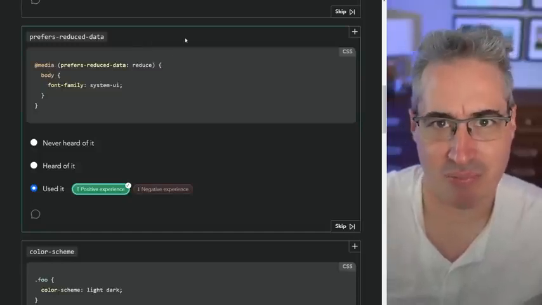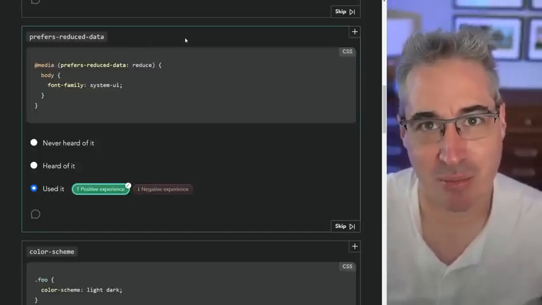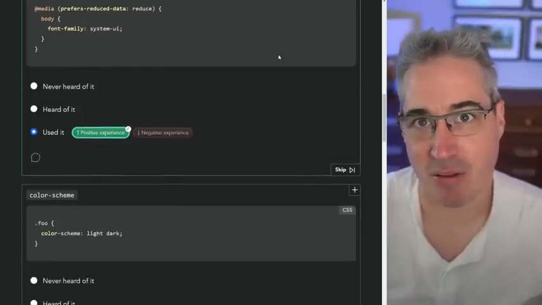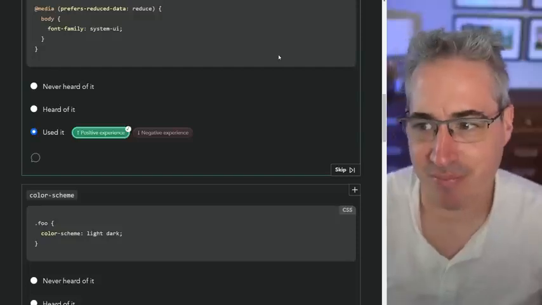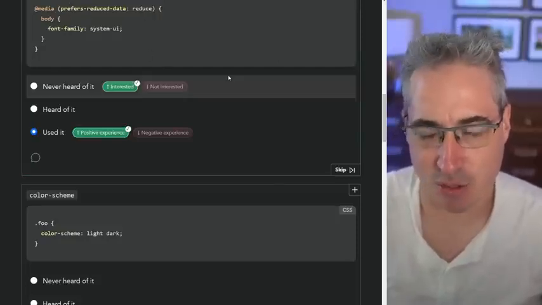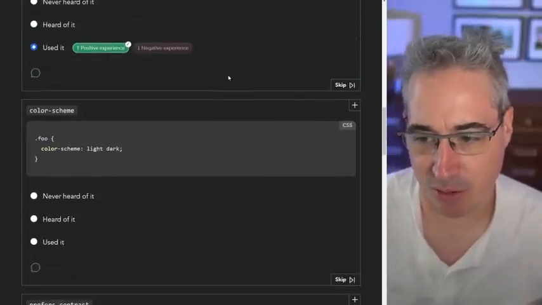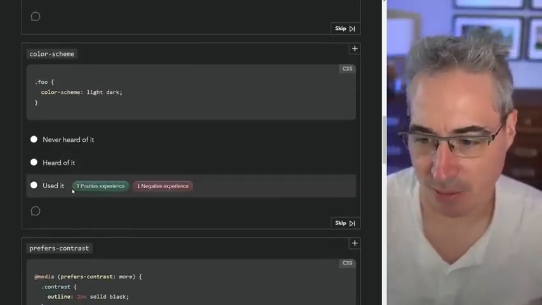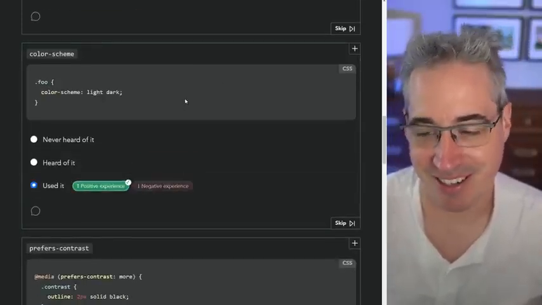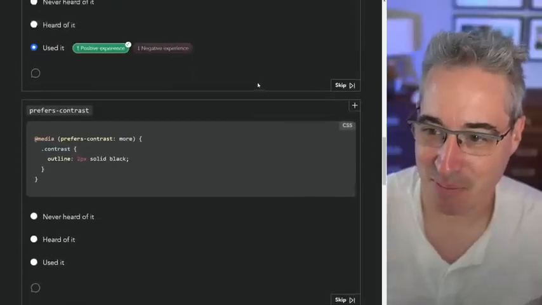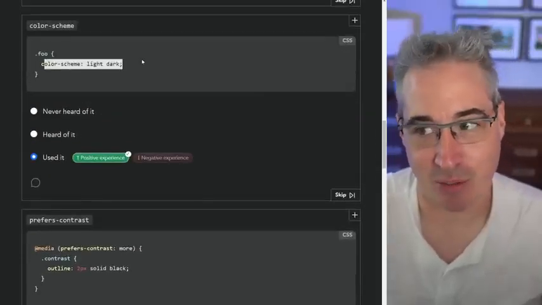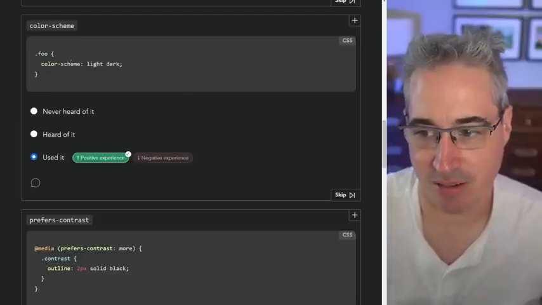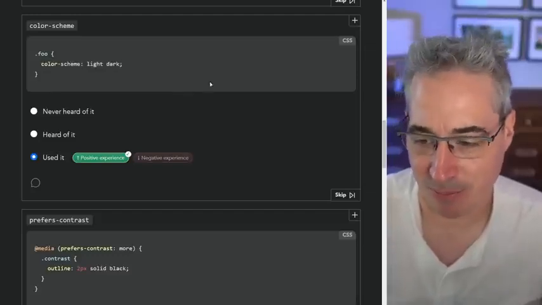So you can not send huge images to people that are on metered connections, which would be great. Or if you have videos and stuff like that, you might want to do something to deal with that, because you can access these through JavaScript as well, right? Just because if you have the media query, you can check if a thing hits a media query in JavaScript too. So I do this, and this is in every demo on CodePen I have now. It sets things to the light or dark mode as a default for your scroll bars and other stuff and inputs, and it just switches based on the user preference.